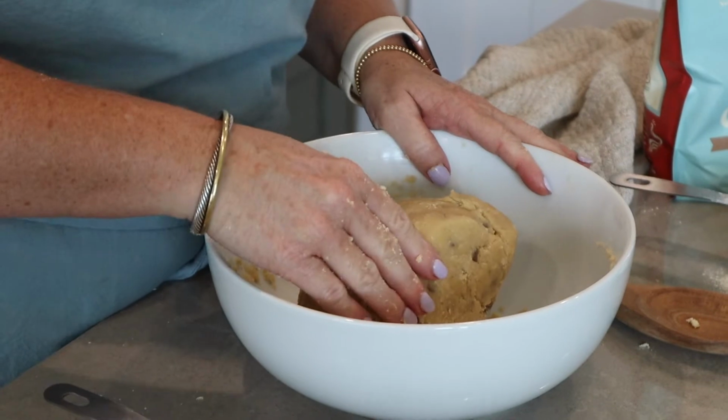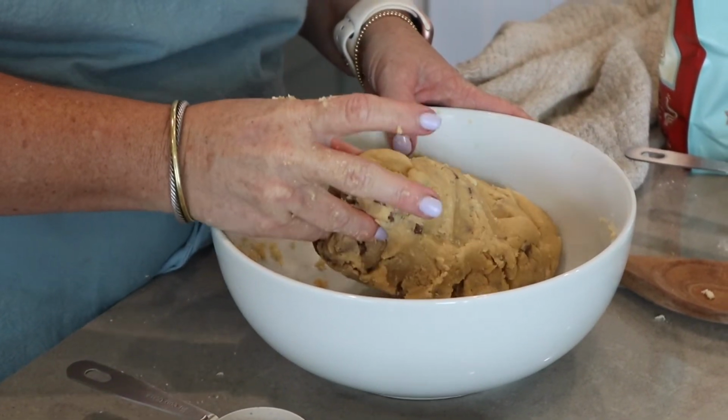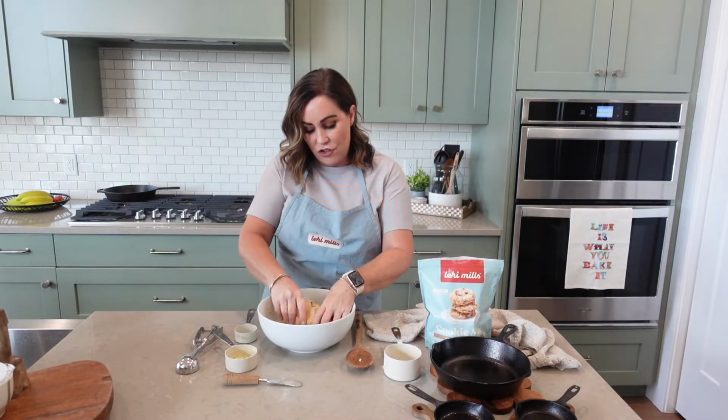Now we've got that fully incorporated, and it is the perfect texture for the cookie dough. And see how well you combine it. And I'm telling you, it might take a few minutes to do this, but do not be tempted to add more liquid because it will change that.